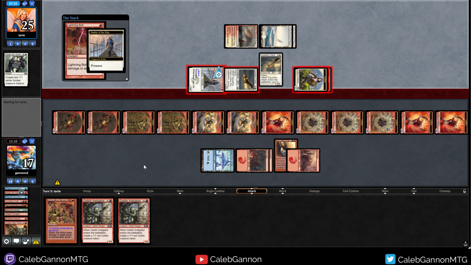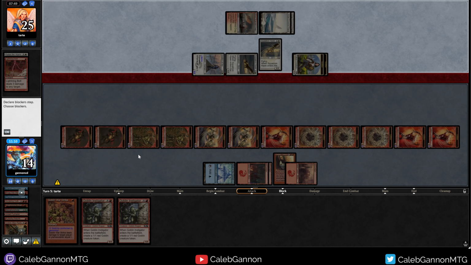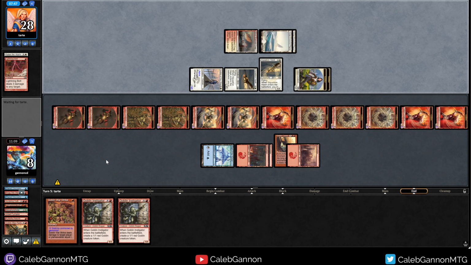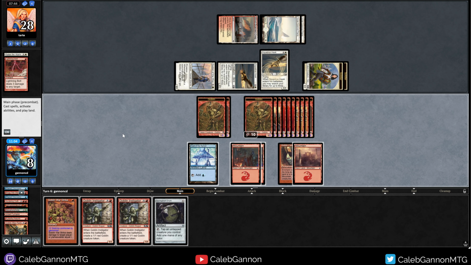Lightning Bolt. Okay, my face. Yeah, they just have to race here. It's very frustrating that Seeker of the Way triggers show up on top. I think, let's see, I go up to 28. I'm down to 8 life. That's pretty low. Springleaf Drum. These draws have been particularly rough.